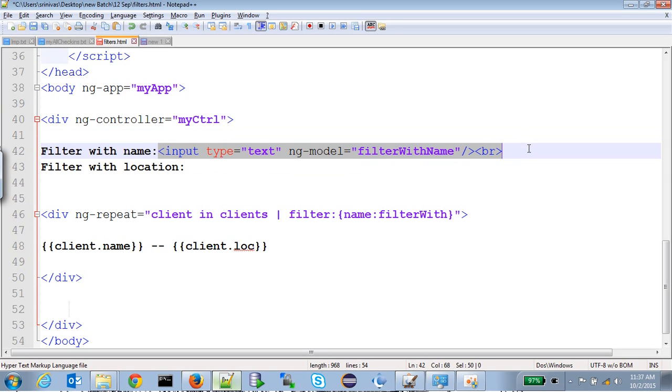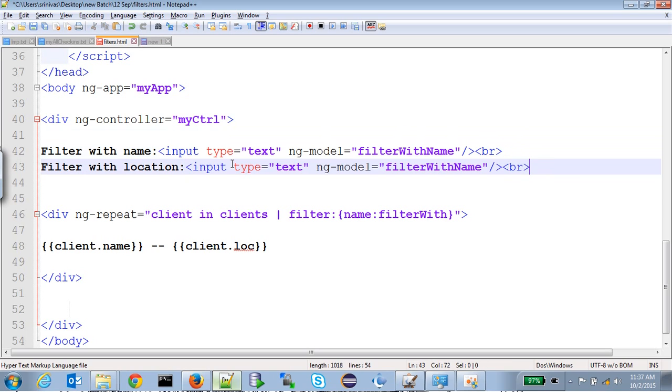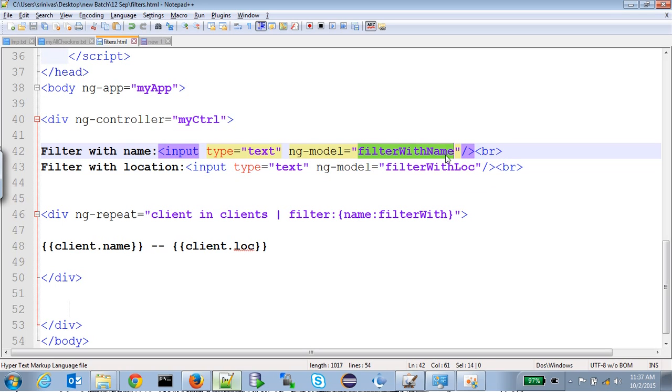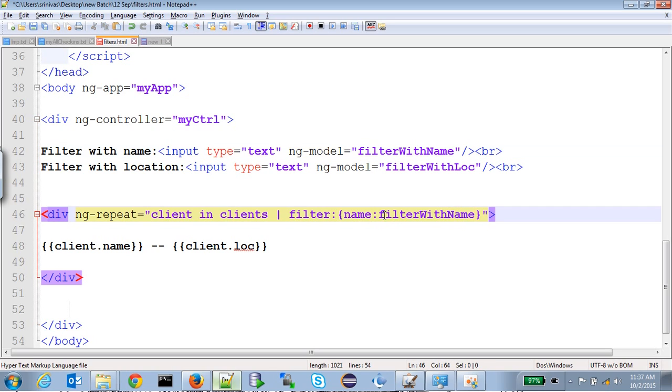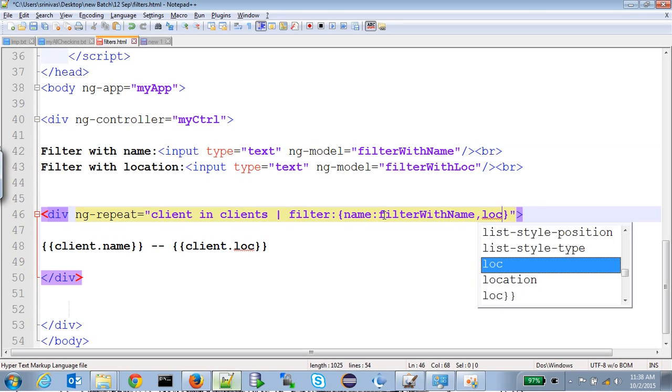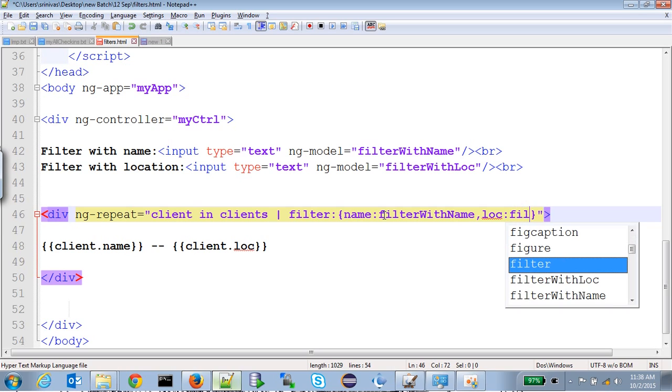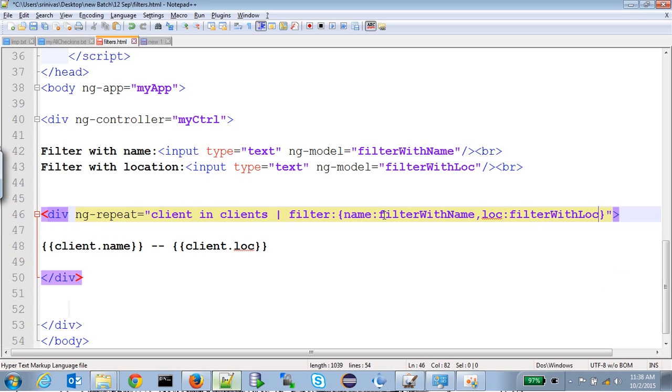Let's create one more input box, which should filter with location. Now in our object we can say that name should be filtered with a variable called filter with name, comma, location should be filtered with a variable called filter with location.